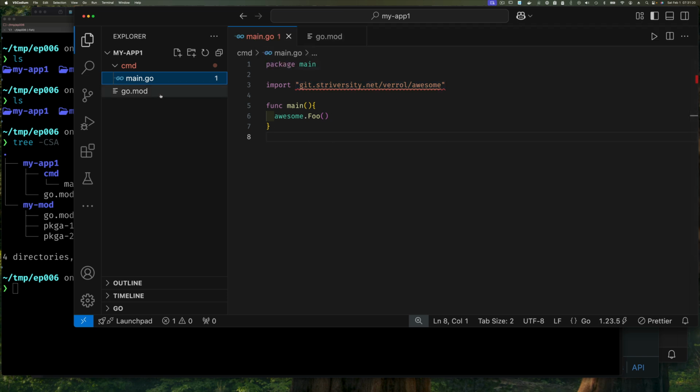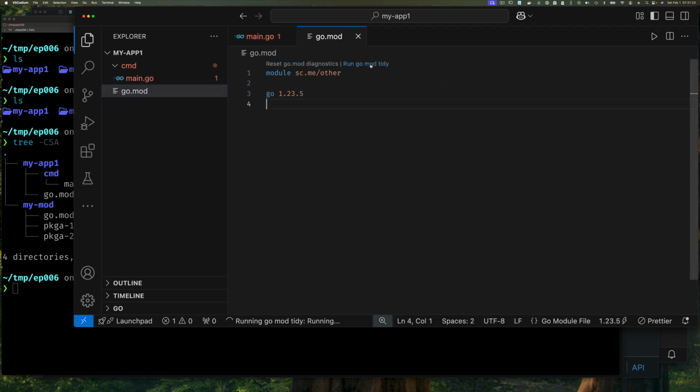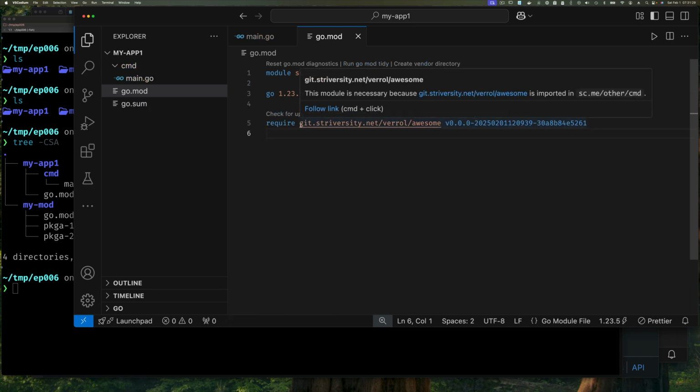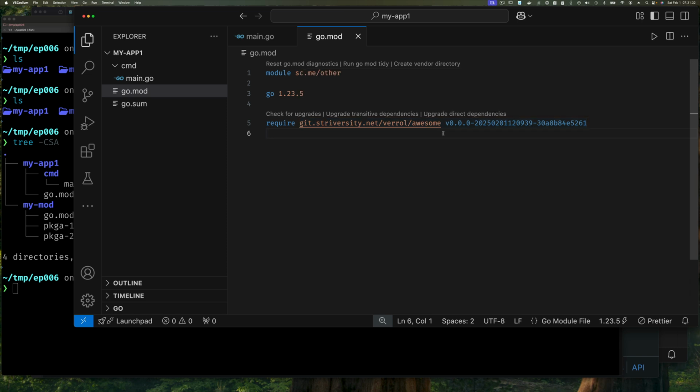And of course, you have to be able to pull it in. So if you say tidy, it's going to go and fetch it. And notice it says require. And of course, require this module, because that's what your Go program needs. But notice how it has this very weird version here, v0.0.0. And that's because Go is using a pseudo version. Now I'm going to get back to this, but just note that I didn't have to really tell Go which version to use. It just went out and grabbed the latest from the repository, and it happened to be this one with this hash. So Go has created a pseudo version.